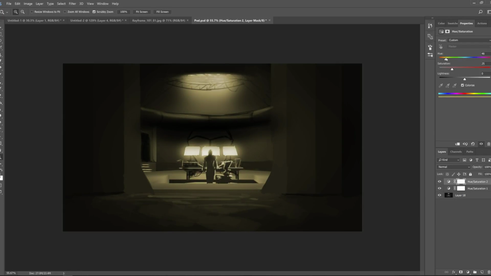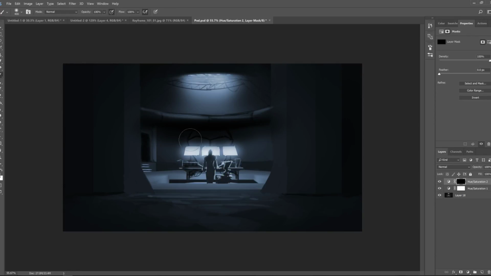So now we're getting that color for the computer. But we'll go into this mask, black it out, and then just paint in with our brush. And we're getting those subtleties of light. And anywhere the light's really hitting, we want to just put in a little bit of that. Because realistic colors is realistic variation in colors. And that's really the big trick.